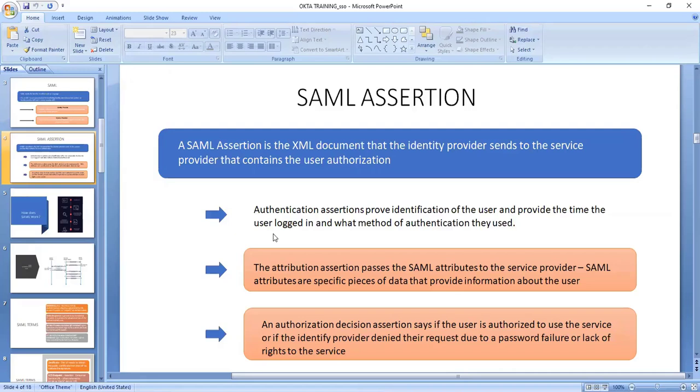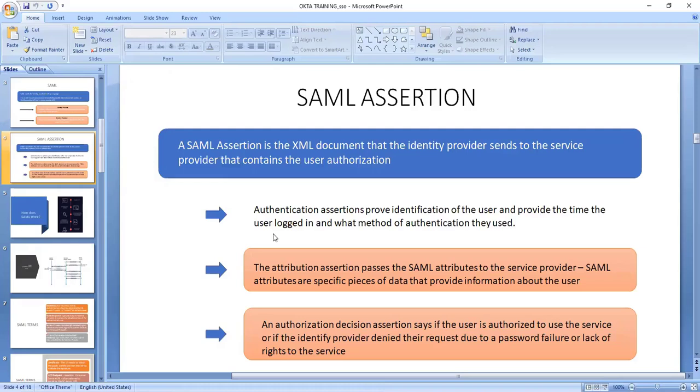The identity provider is a tool that takes care of performing authentication and authorization. Here, in this scenario, Okta will be the identity provider, and the service provider will be the application where the end users get some service. That application has been integrated with Okta for SSO, so we call it a service provider.